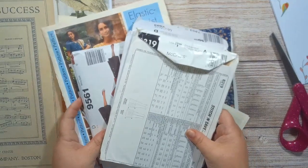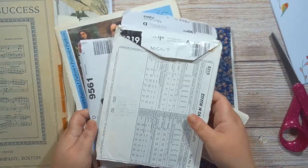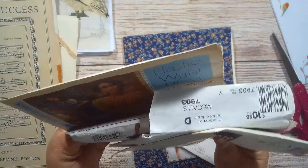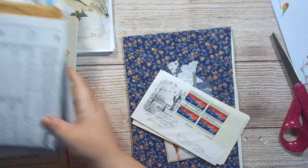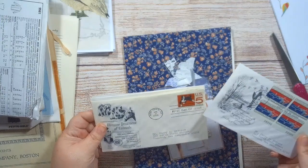And I was like, man, here I am in my thrift store all the time looking for the patterns, and apparently nobody donates them to the thrift stores I go to. So Emily, thank you. These are thick. I've got sewing paper, especially this one, man. I've got sewing paper for a good long while. Thank you, sweetheart.